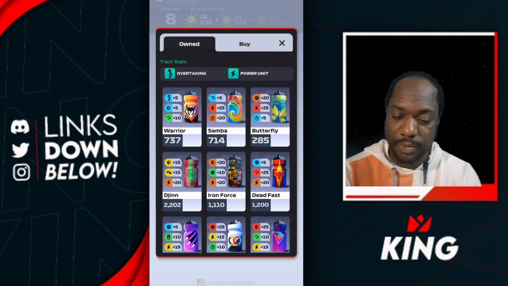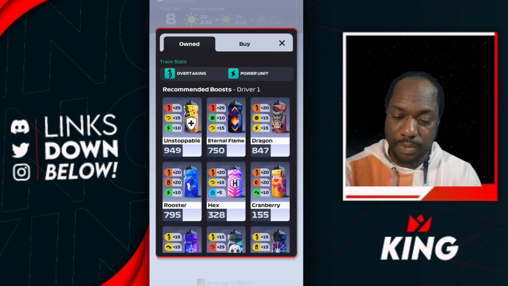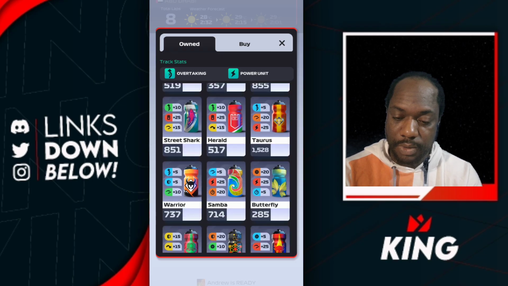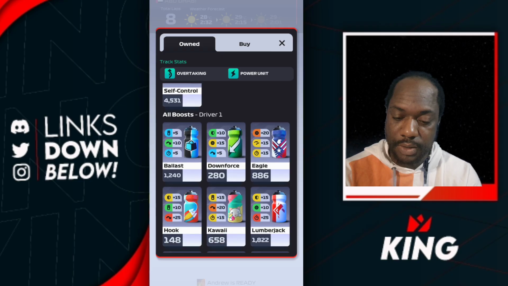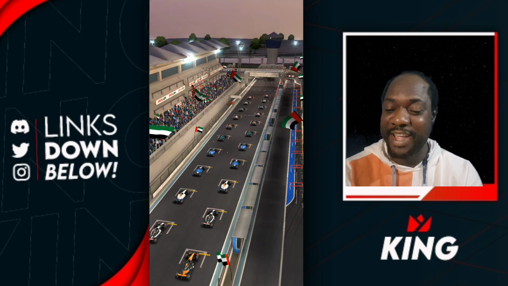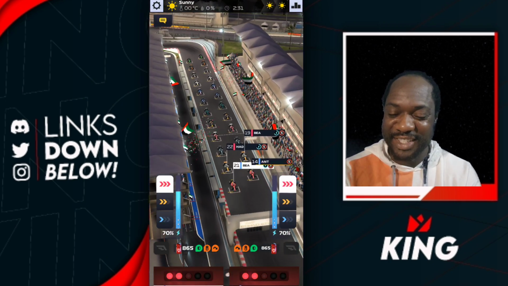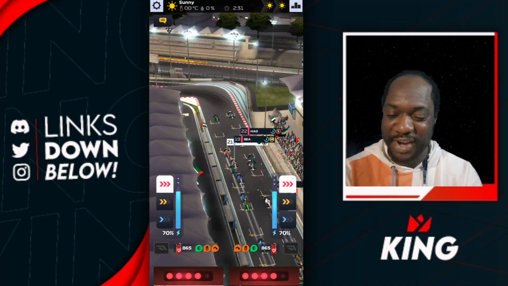Where is it though? Where did they move the Prince boost to? Oh, it's not here. So we'll have to go all the way down for it. Come on, hurry up. There we go. There we go. We just got it on. It's not in the recommendation for the track.